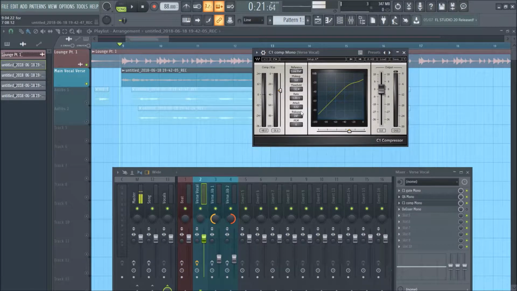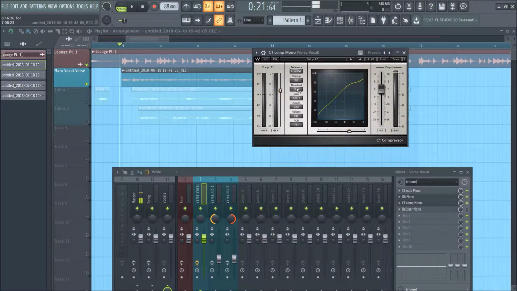Again, attack on a rap vocal you usually want pretty fast, because rappers are usually rapping fast. About 0.5 milliseconds is what I'm doing here, and a release of about 250 milliseconds is usually good. That way it doesn't get too pumpy and breathy; it stays pretty smooth and flowy. The first thing you're going to notice is that your threshold might not be this exact number, and that's good. These other settings, ratio, attack, and release, you could copy perfectly, and it'll probably sound great on your vocal.